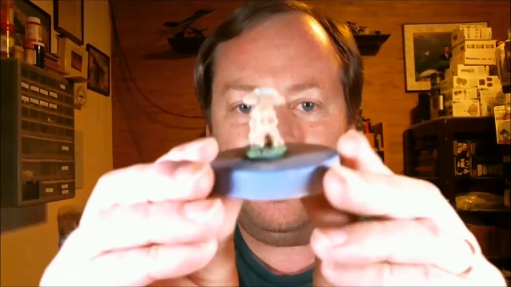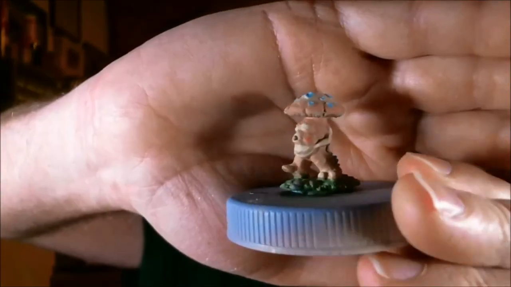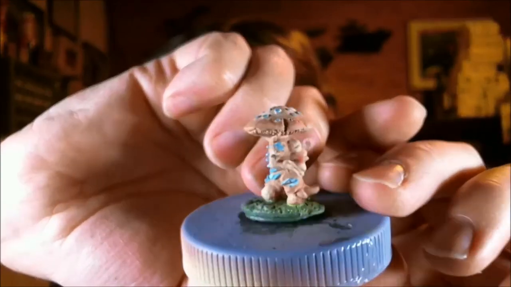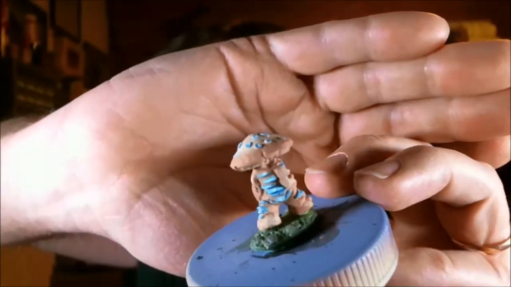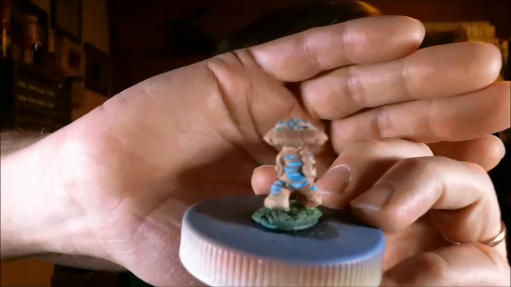Little figure I just painted while waiting around. There's a little mushroom man. I painted him with little blue mushrooms down his back. We just kind of painted that while we had time. Here we go, the focus is back.